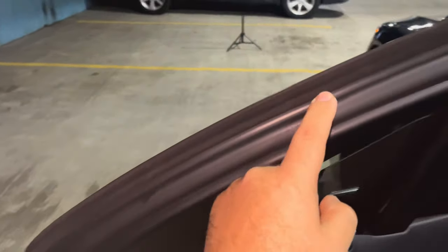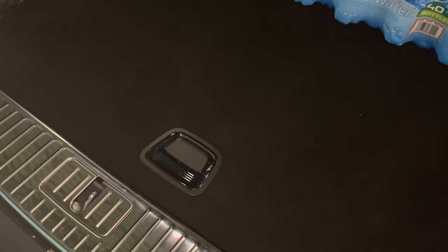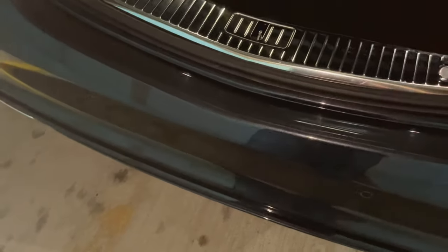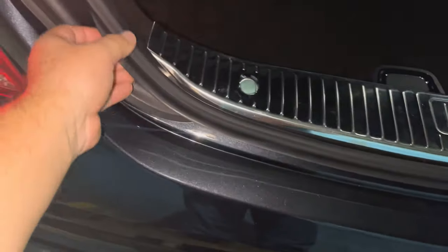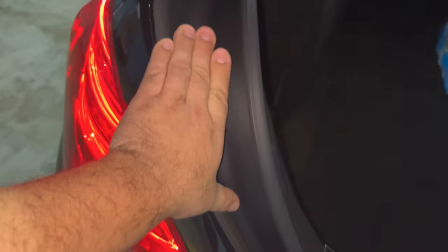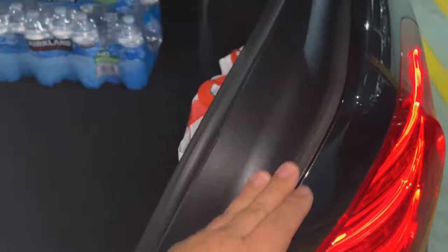Do the same thing for every door. Then go to the trunk and do the same — check everywhere because you don't know if there was rear damage to this car. This car has a lot of carpets and covers so you might not be able to take all of that out, but check the weatherstrip and make sure all the molding is sitting correctly, with no gaps between the plastic and the panels. It should open and close smoothly.